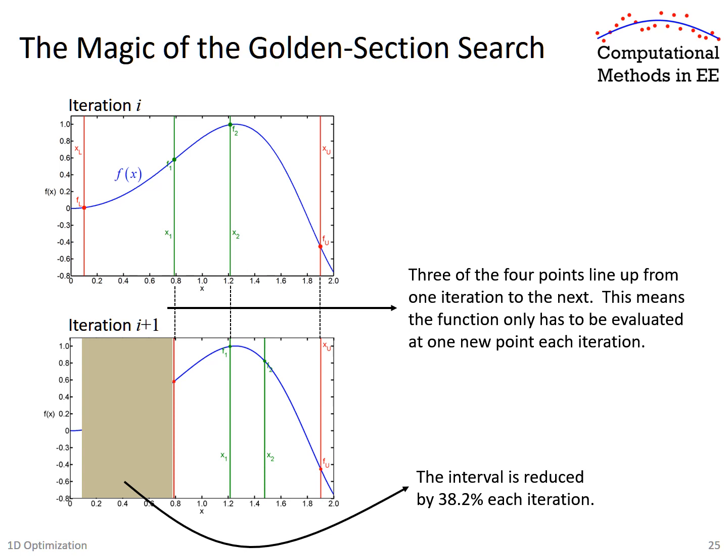And every iteration, we eliminate almost 40% of the total span. So that's pretty cool. We eliminate almost half of the span, and we only have to evaluate the function at one new point. If we didn't use that golden ratio, we'd have to evaluate it at least 2 more points. So we're doubling the time for this algorithm to converge. And again, keep yourself in the mindset that every time you evaluate this function, it takes about an hour. Very often real computation is that way because it's not really an equation you're using. That evaluation of the function could be a simulation or something else. It just takes a long time. So that's the golden section search.